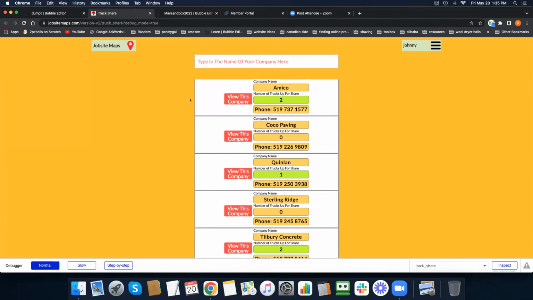Just to give some perspective here, the information that I need is all the companies that have trucks with the truck status of up for share, and I need that number to be visible in this, which is going to be on a cell phone, in fact.